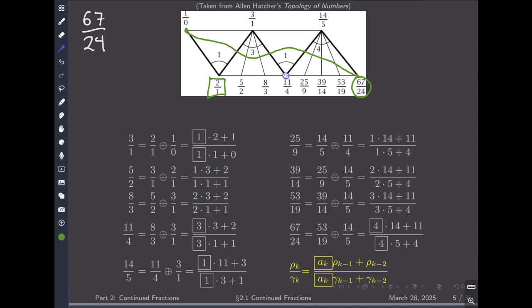Then the next one is 8/3, which is this one, plus, and again the same one, 3 divided by 1. And why is it the same one? Because I have been traversing a fan. So that's why it's the same one, the same one, the same one. The fact that it's the same one is really the counterpart of not having yet alternated the fan.